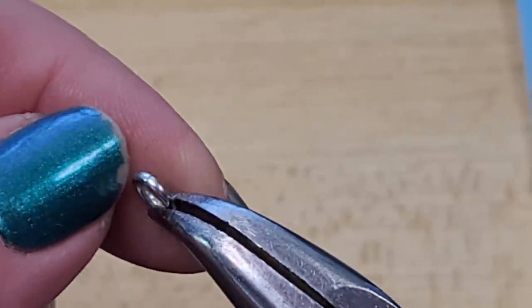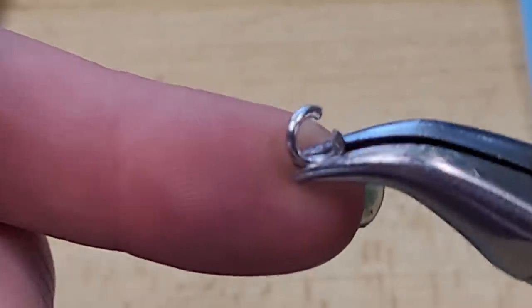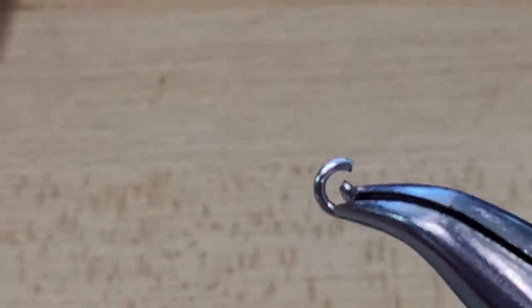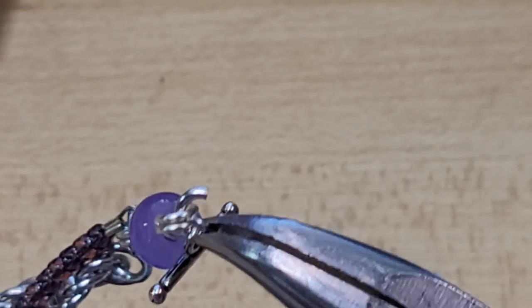And this is just butted. We haven't done any soldering or anything like that. But to open, I'm going to wrench it open that way. And that way the gap's there, but you can see from a particular angle, it still looks very round. And that's just a much cleaner way of opening and closing your rings to make them retain their integrity. So I'm just going to hook this onto there.